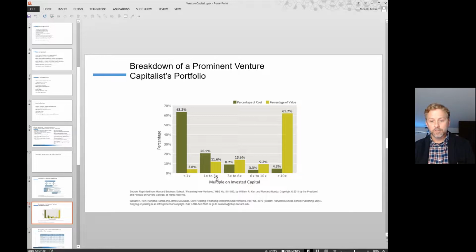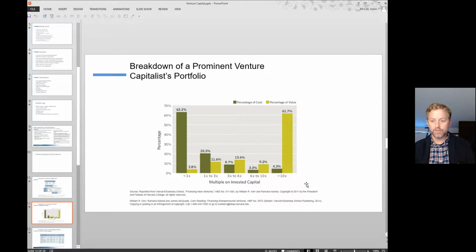And then as you can see, going from 1x to 3x, these are returns on investment. So 1 to 3x, 3x to 6x, and so forth. And those that are delivering the greater than 10x return on investment, these are a very small portion of the overall portfolio, but they are the ones that drive all the return. And that's what venture capitalists are constantly trying to figure out: which horse is going to be the one that's going to win, right? And which are those couple of investments that are going to really drive all the value?